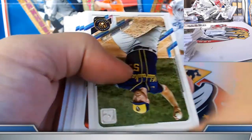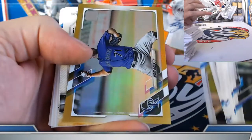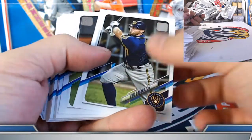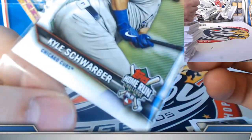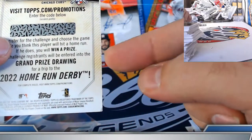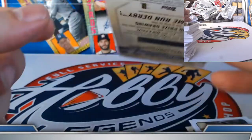Donaldson, Hank Aaron through the years insert. Last pack of case number five. Wade Davis gold foil. Kyle Schwarber on the home run challenge card. Garrett Cole, Big Mac base. Schwarber — got a little chip and peel from the machine on top of this one. Looks like it's pretty off-cut as well, with a little bit of the next card coming over. Little ding on the corner as well. Just a heads up — overall a little rougher on that one.